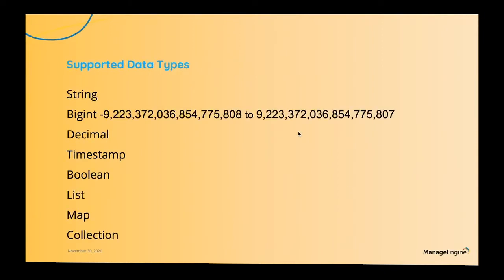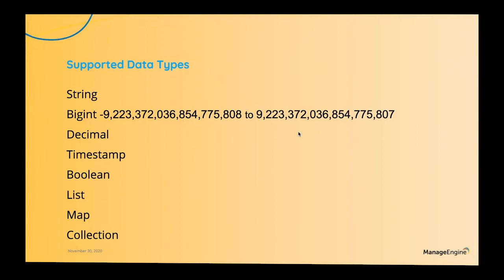So the first topic we're going to discuss is data types, right? These are the different data types that are supported in Deluge. String, of course, as you all know, is a series of characters. And then the next data type is big integer. I have mentioned two numbers over here. Any number between these two numbers is going to be considered a big int. I don't know how to read it, but it should be some -9 something and 9223. That's a negative number and a positive number.